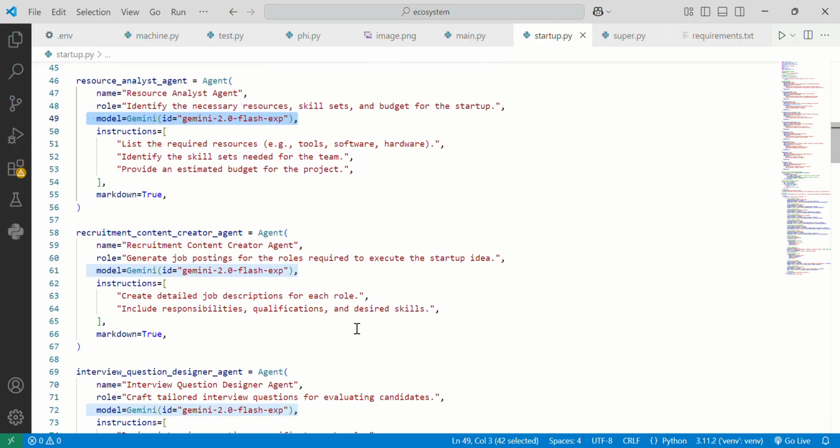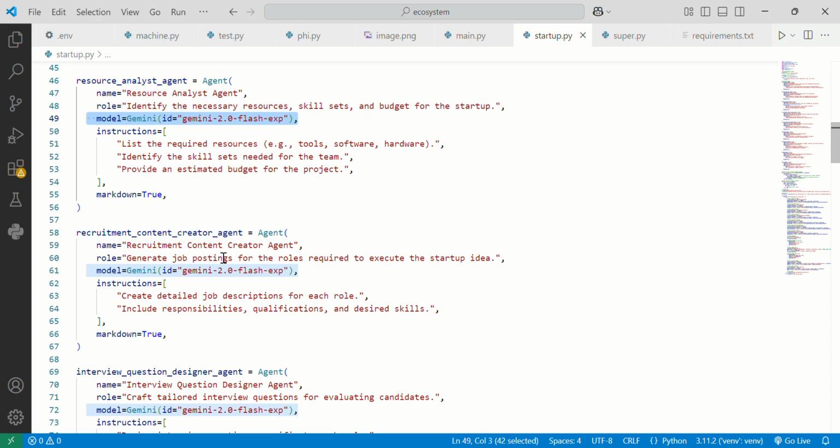Once we know the requirements, it tells us that we need a web developer, a marketer, and an HR person. So we have to hire, and we have to put the job descriptions on LinkedIn so people can apply, and then recruit. The recruitment content creator agent creates the content for posting on LinkedIn.